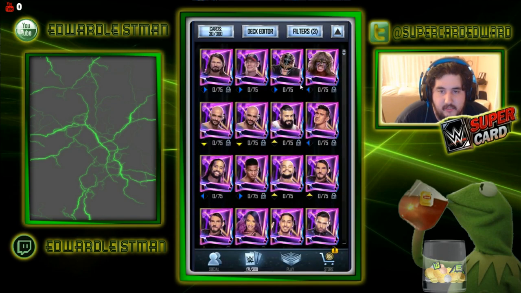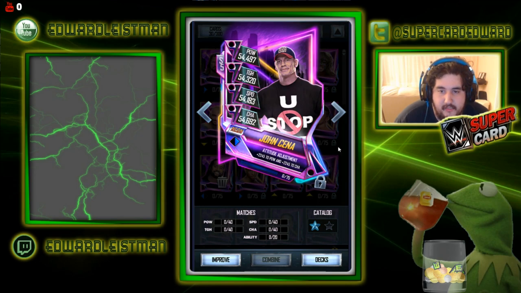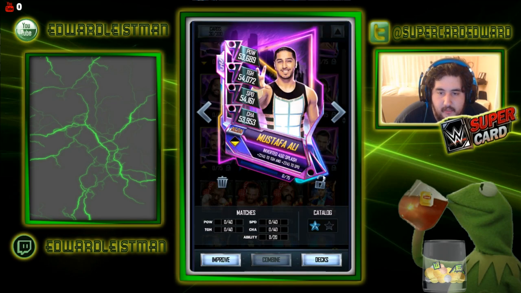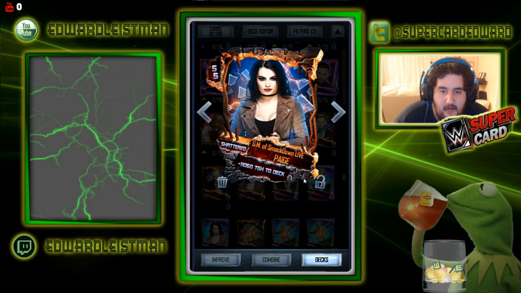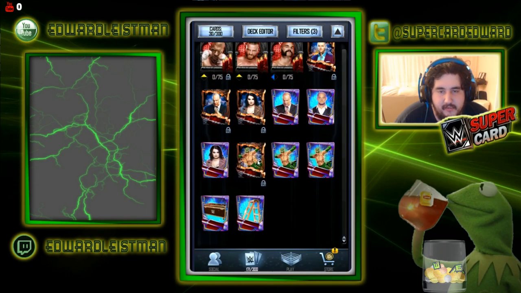They let you know when it's locked or not, so we got to lock in Rey Mysterio, John Cena, Jimmy Uso, Mustafa Ali. And we need to definitely lock this one in. I don't really care for the neon supports, I guess you could say, because it's just not worth having. But yeah, we got these two now.